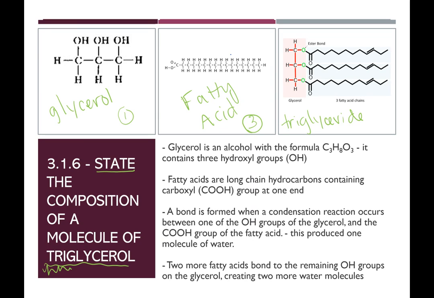Okay. And we're going to do it a very similar way. This information down here is just basically some backup, okay? When it asks you to state the composition, what it's looking for is one glycerol and 3 fatty acids that combine to make a triglyceride. And we're going to do something similar up here. We're going to take this molecule along with this one and pull it out, and that creates these bonds here. You don't necessarily need to know what all of those things are. You just need to know 1 glycerol, 3 fatty acids makes a triglyceride.